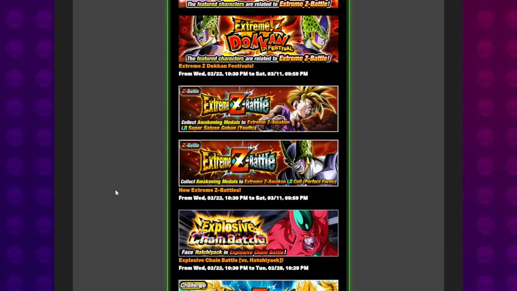Who? Global players. We've got major hype coming up in just 2.5 days. The LR Cell and Gohan EZAs are going to be dropping, and these two units are bonkers, especially the Gohan. So in this video, we're going to be taking a look at their event, their new EZA builds, talking about hit potential, recommendations, sample teams, and whatnot, just to get you guys prepared for these two gargantuan EZAs.